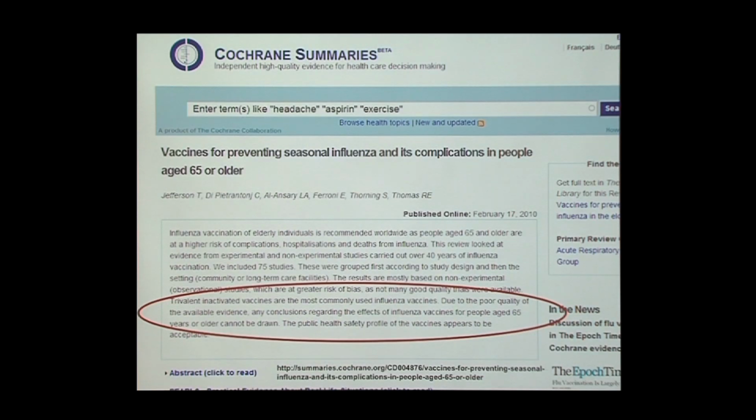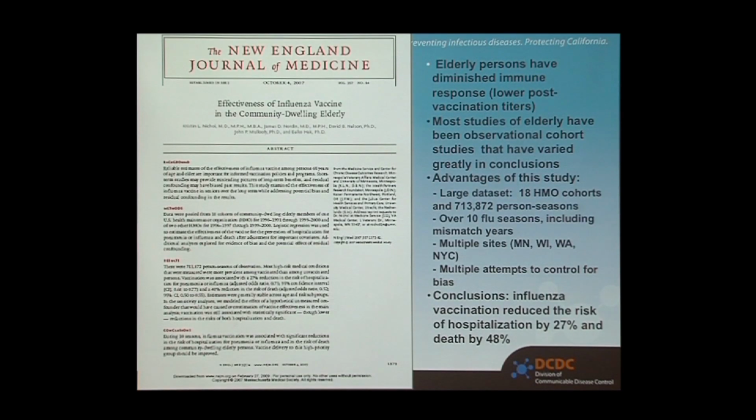A lot of that is because we can't do these randomized controlled trials anymore. Vaccine has been recommended in senior citizens since the 60s. So it's now considered unethical to conduct a study where you say you don't get vaccine and you get vaccine. So you have to look at data in a different way. There's a lot of biases when you look backwards, but in the assessment of this paper, there wasn't enough data to say it did work, but that doesn't mean it doesn't work. If you look at other outcomes, I think there is some convincing evidence.